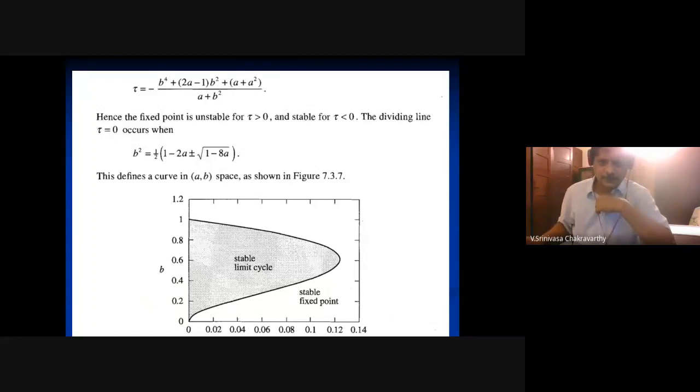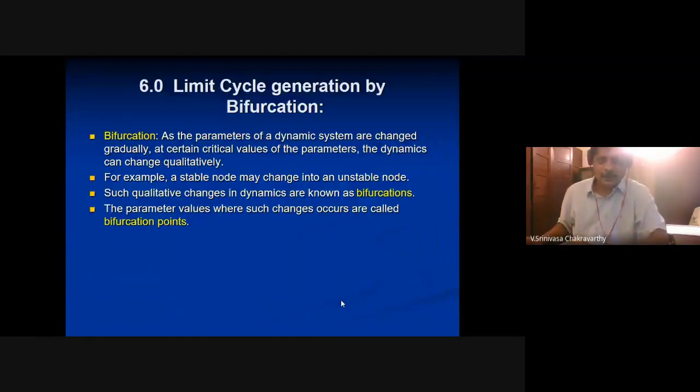So this is the AB space, right? Within this shaded region, the fixed point is unstable. Therefore, you'll have a limit cycle, and outside this, you have a stable fixed point. Therefore, you have no limit cycle. So like that, it's pretty elaborate. You need to use your intuition of the vector field and construct these two contours. So using the Poincare-Bendixson theorem to find limit cycles is a bit difficult, but it's a very interesting approach.